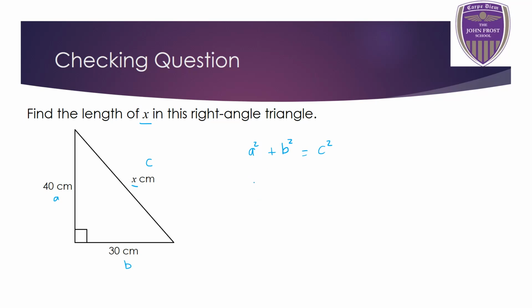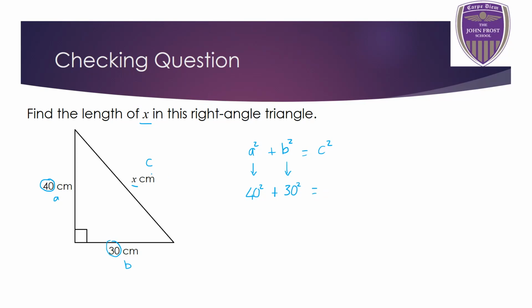Welcome back then for the final time. So what we need to do now is we have got B is 30 and A is 40. That's the information I can clearly see from the diagram. So what I'm going to do is put that information in for the A squared and B squared in this rule. So A is 40, so I need to be able to work out 40 squared. B is 30, so I'm going to need to be able to work out 30 squared.